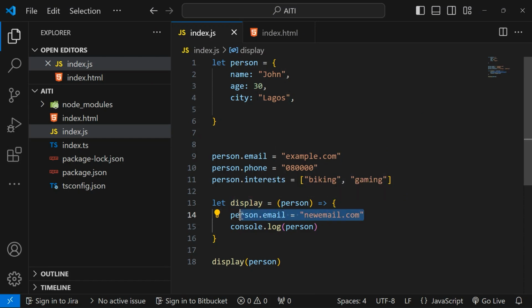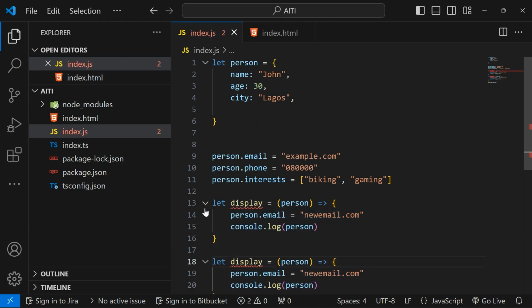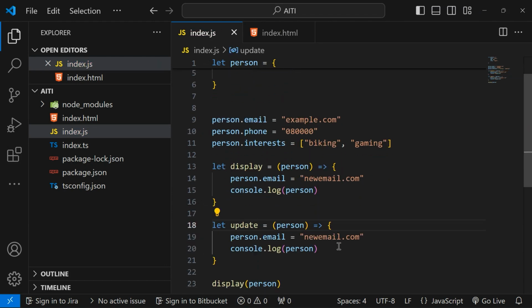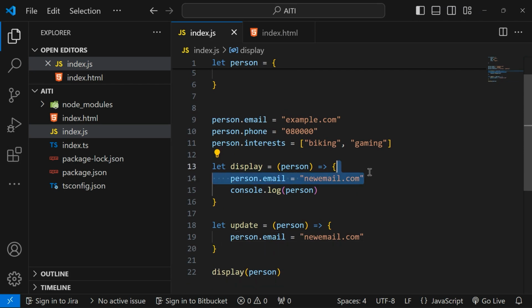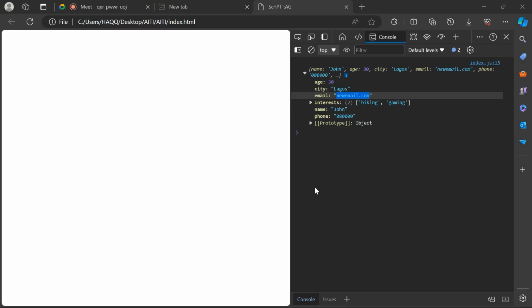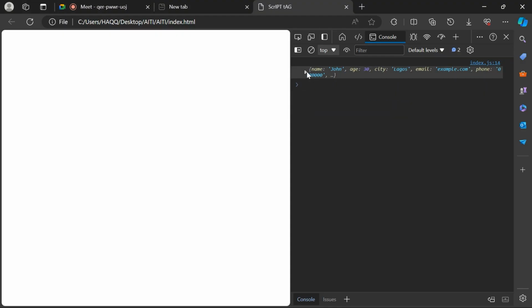So we can call this function update to help us update that email. So it is still going to work as expected, and you can see here.